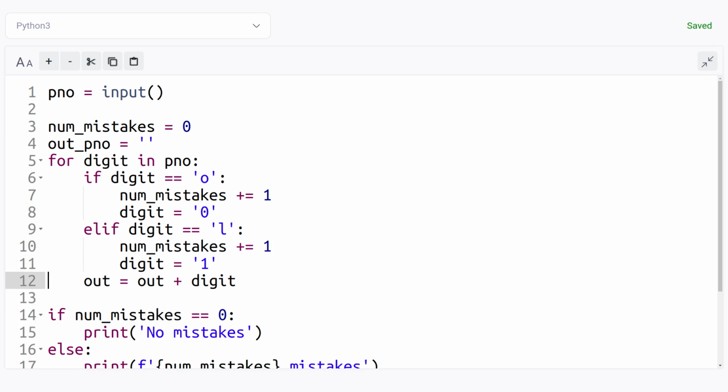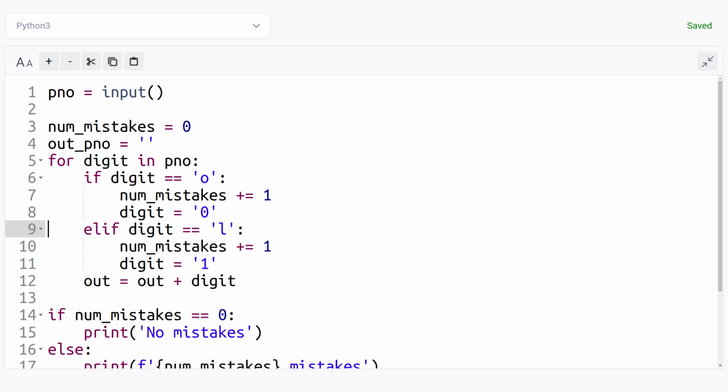So what I have done is a slight variation from the previous solution. What was there earlier was if-else, and in the if block, the else if block, and the else block, we were having out equal to out plus digit, or out plus 0, whatever. I don't exactly remember what was there previously, but there were three places where we had this statement out equal to out plus something.